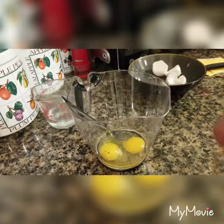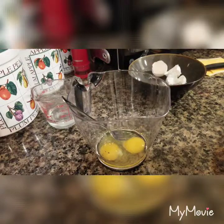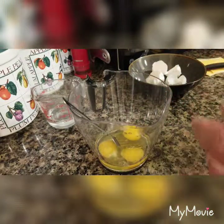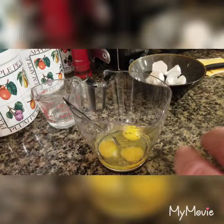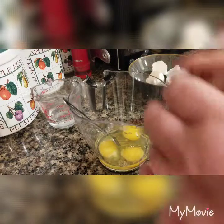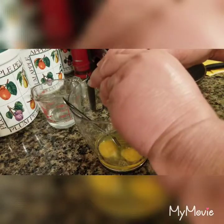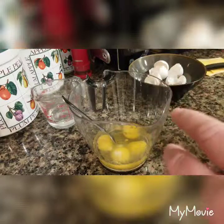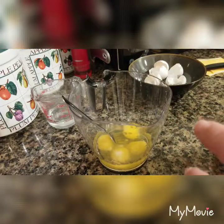You can get really sick if you eat a bad egg, and that will ruin it. Never put your egg shells back in the carton because that will also spoil your eggs. You should always use your eggs within the expiration date on your carton — it will have the date on the end of your carton. Now, you can probably get away with a week or so after the expiration date, but I wouldn't go too far after it.